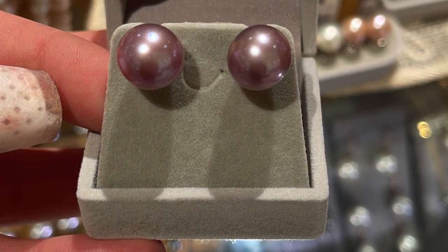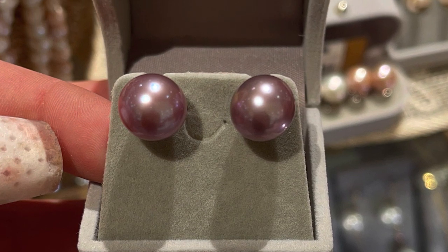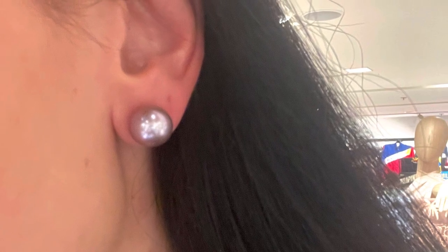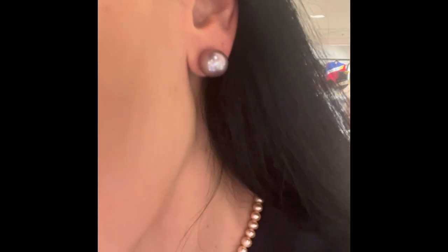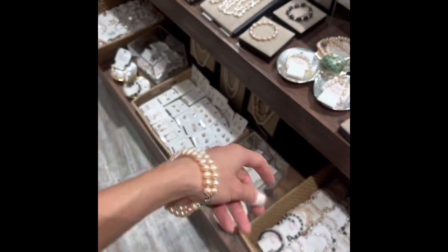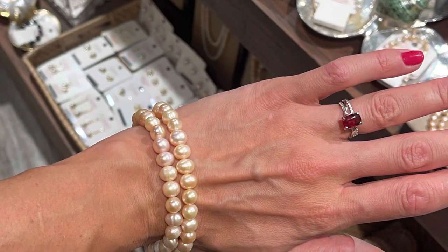I really like them but I didn't buy them this time because I didn't have the budget for it. They were $200, which was around 10,000 Filipino pesos, so I'll consider them for next time. Let me know in the comments what you think! This bracelet I definitely take — this is the gift for my mom.